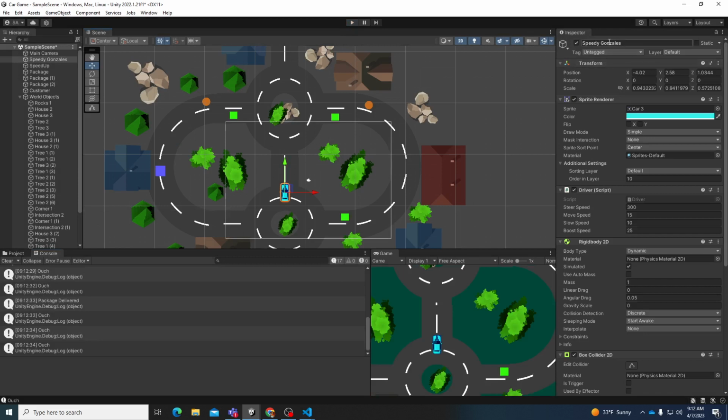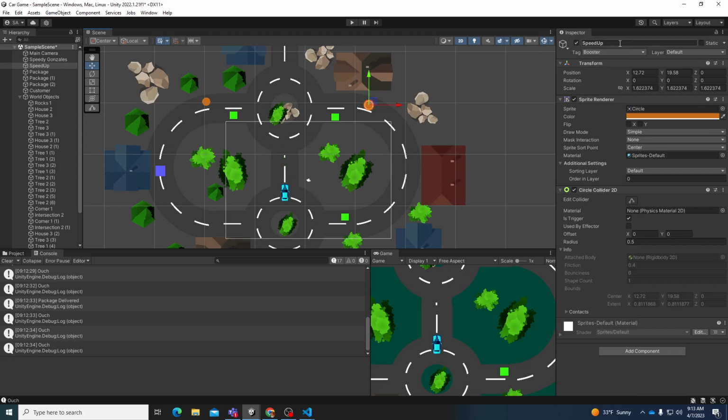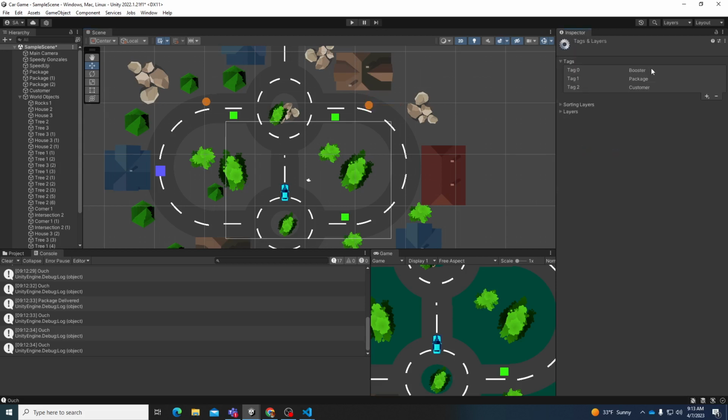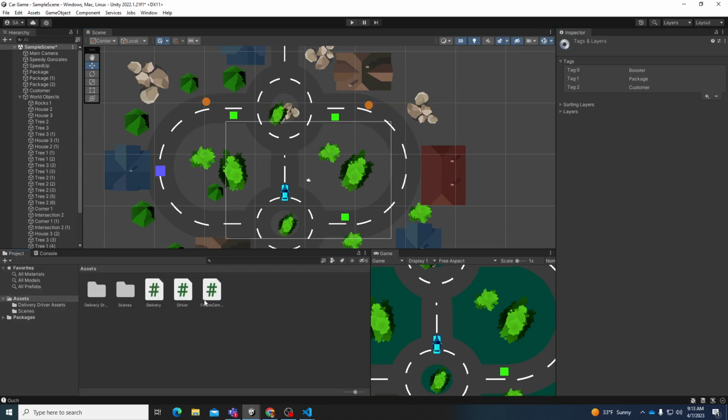But just to show you some things, I learned how to create tags. For example, I think it would be here. Here I have speed up a tag. I created a tag called booster. What you have to do is create that tag, then actually add it onto the thing. From there, that helps because when you go to the code, you can call that in the code and it makes it so much easier to do stuff.